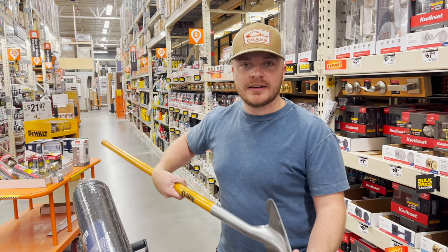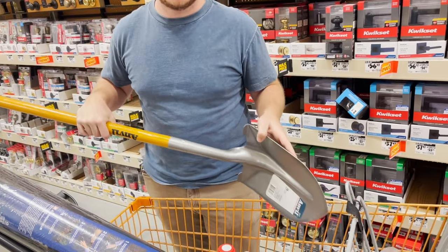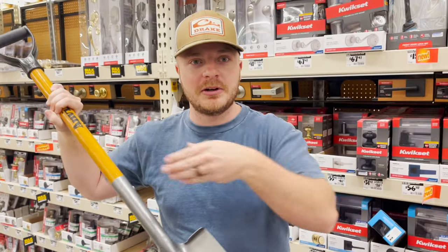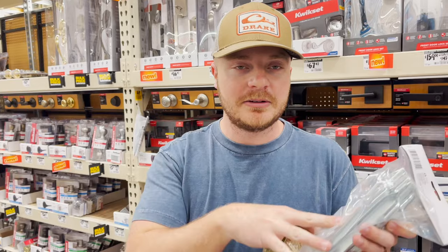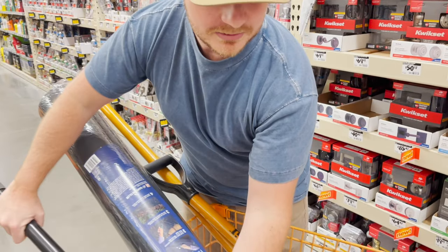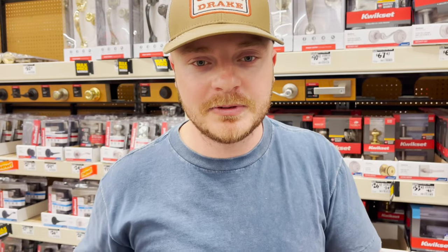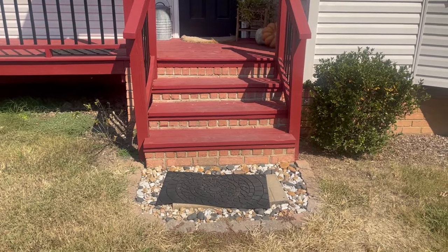What supplies do we need for this project? I got a digging shovel so we can dig out the old plants and excess dirt. A square shovel with a straight edge so we can get our edges of our new beds where we want them to be. We've got long twine and some stakes so when we do our walkway we can get straight lines — we stake it and rope it off exactly where we want the path to go. And this is a tamper — that's for the path. When we do the path we want to make sure we get a really nice and level surface. We haven't bought the sand, gravel, and everything that goes with the path or the bricks yet, but this is a start.